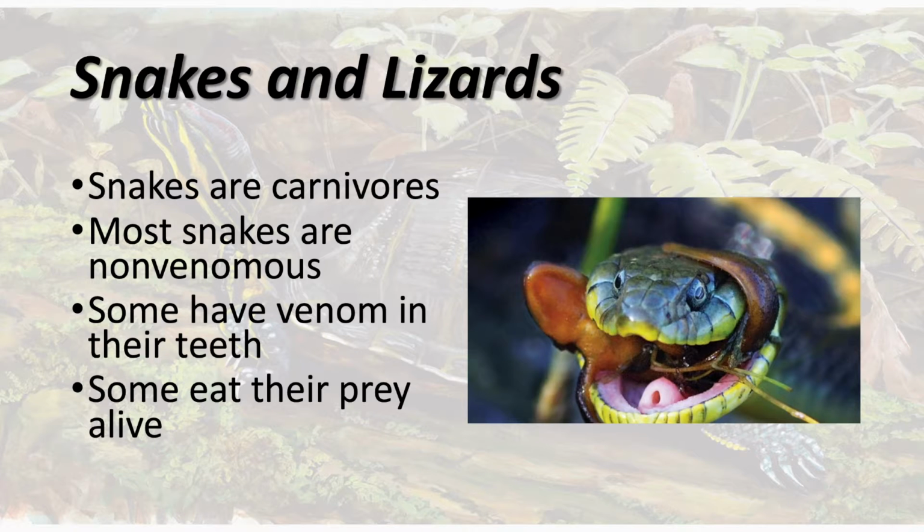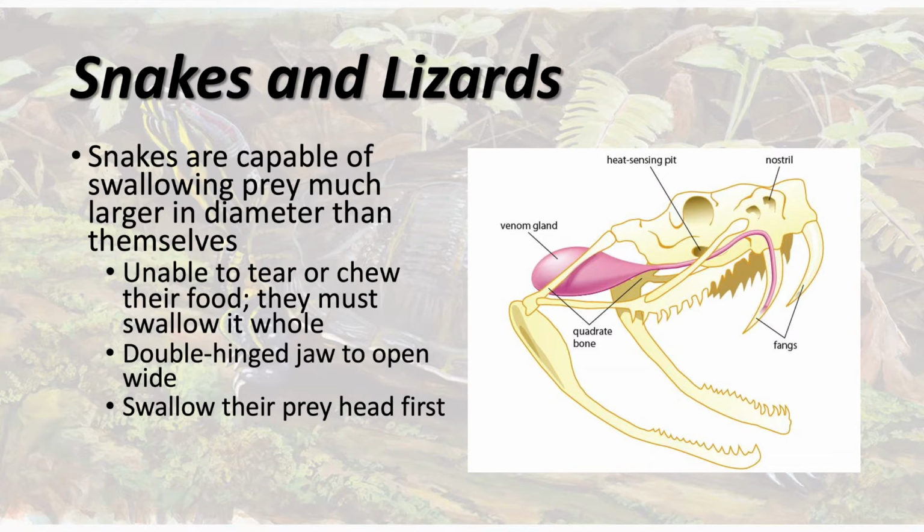Snakes are carnivorous, which means they do eat other animals. A lot of snakes are not actually venomous, they're not poisonous, but some of them do have venom in their teeth. A lot of it can be used medically, but if they bite you, it can cause some severe damage in humans, and some can lead to death as well. Some of the snakes can actually swallow their prey alive, and then sadly the prey will die while it's being digested in the snake.